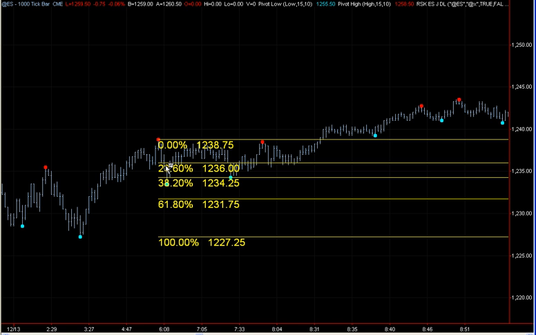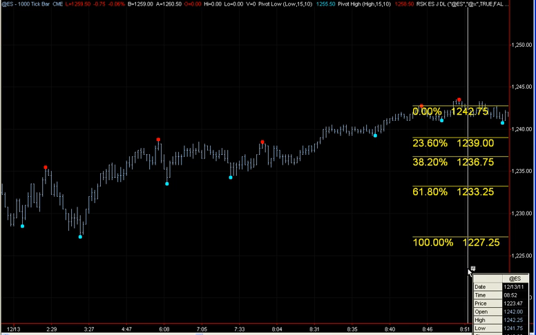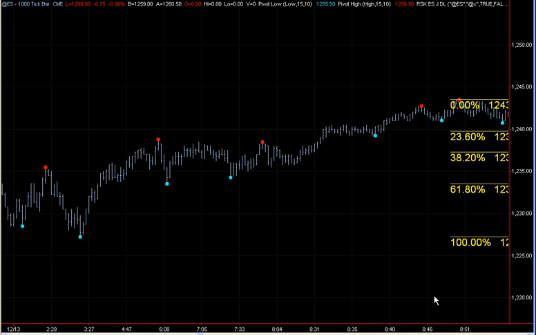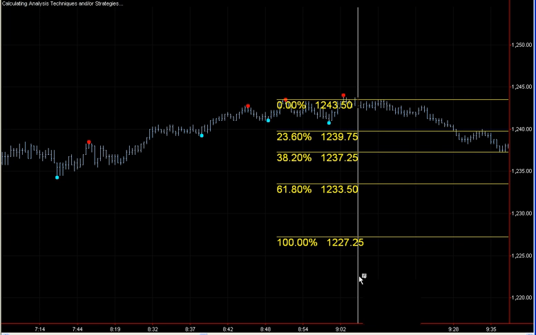This is point A, this is point B. We hold on to that point A as we're moving up. And that's how the automated retracement lines are being drawn.